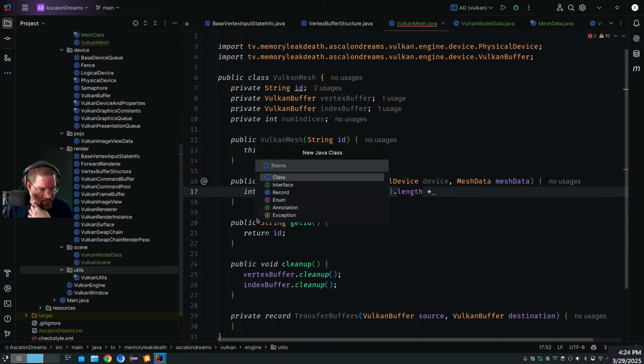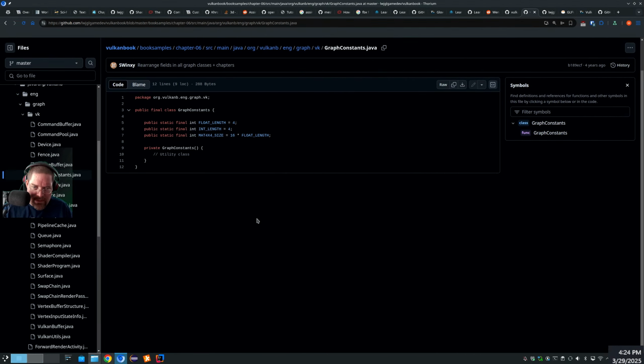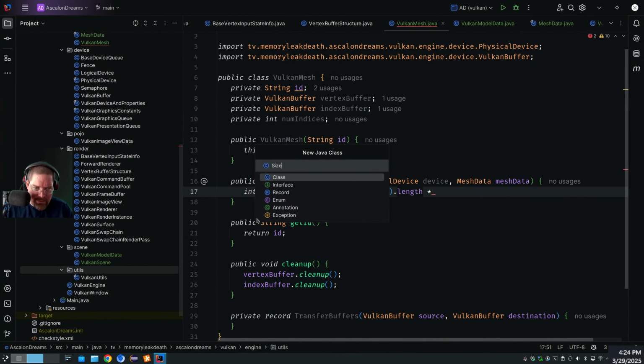It's a better name than that, but let's do... what is in here? Let's call it what it is. Size constants.